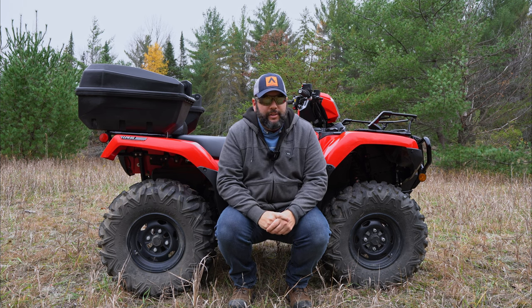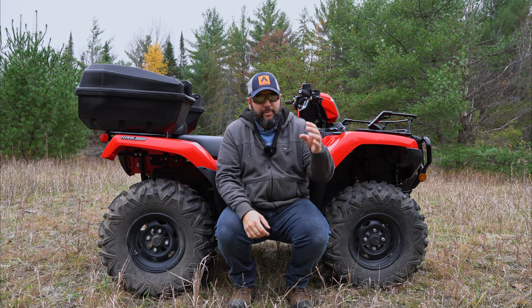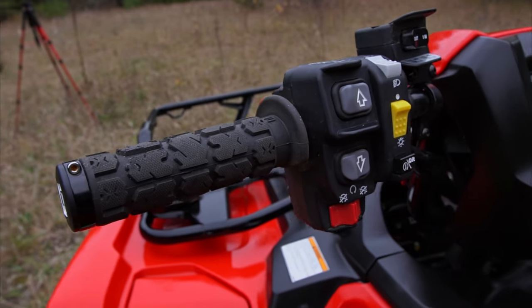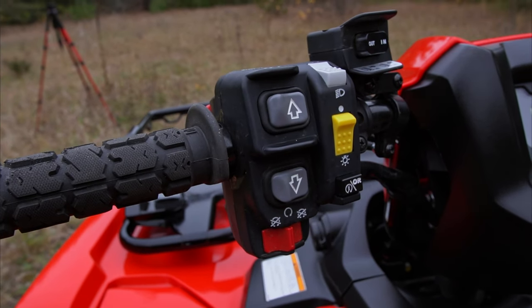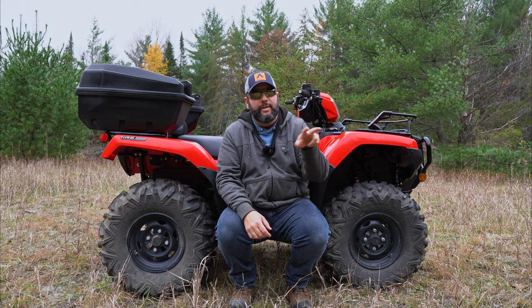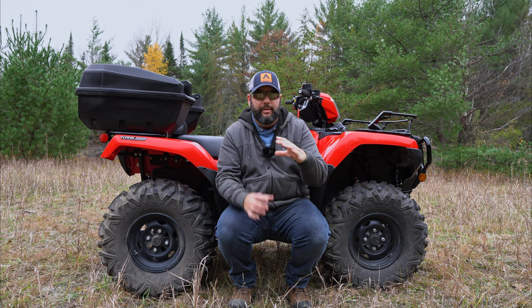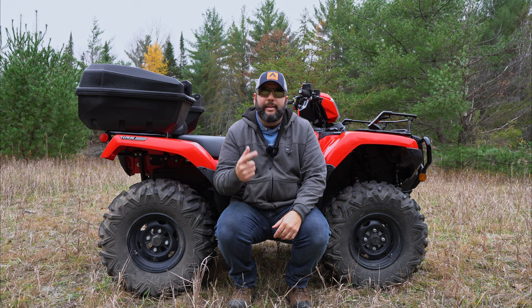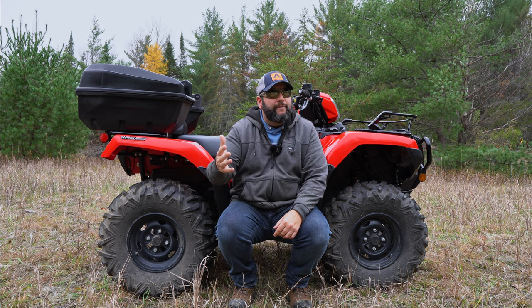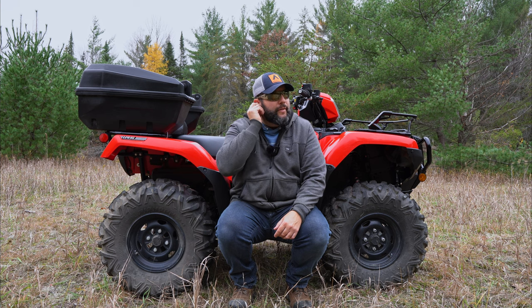So first of all, the DCT, when you switch it into gear, I've had a couple of times, maybe three or four, where it wouldn't go from neutral to drive or neutral to reverse. It just clicks and clicks, and you get two dash lines on the little display, and then I guess sometimes it stops. It might click five or six times. I'm not really sure. I've never really counted.